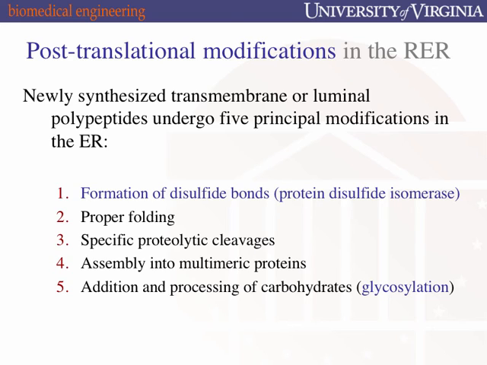Cytoplasm is a reducing environment. The lumen of all these vesicles and the outside of the cell are oxidizing. Cysteines that are ordinarily free thiols in the cytoplasm, after being translated and localized to the ER lumen, are now in an oxidizing environment, and therefore will be inclined to form disulfide bonds. Talked about these in the beginning of the class. In the ER, there's a dedicated enzyme called protein disulfide isomerase that explores different disulfide bond configurations to arrive at the most thermodynamically favorable one.